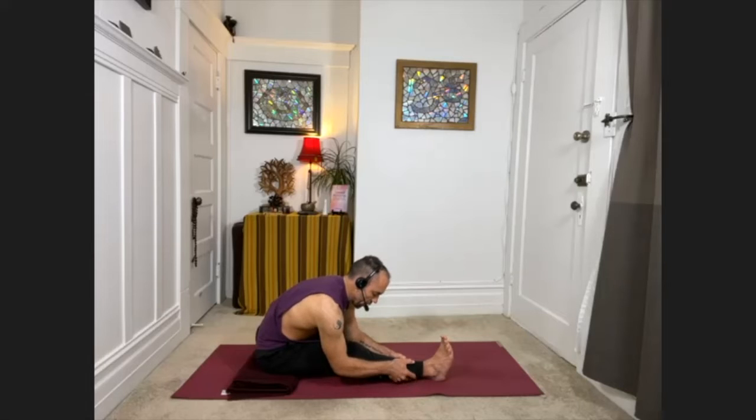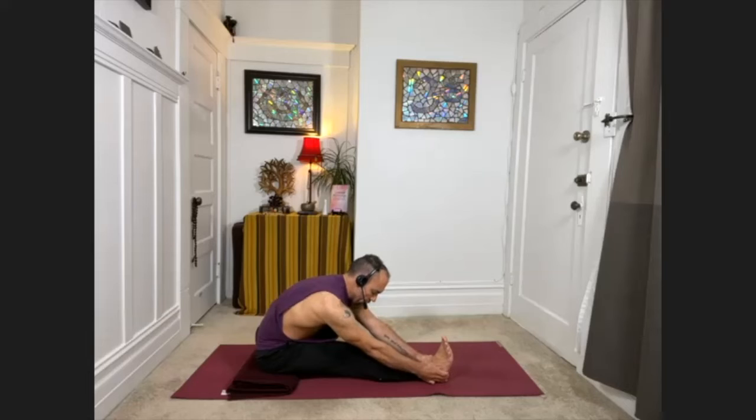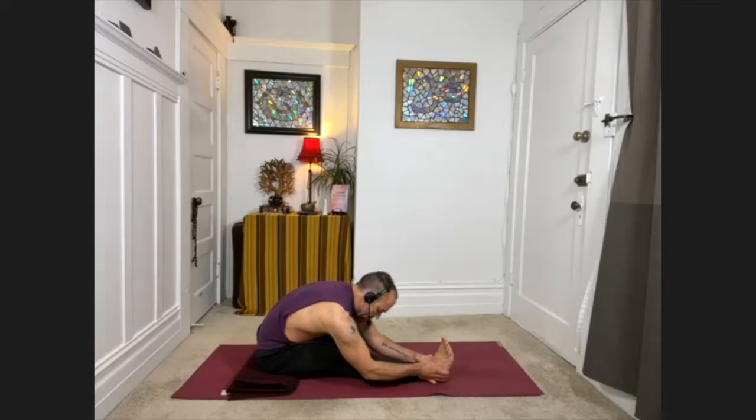At that furthest point, walk your hands further down the leg toward the ankle. Again, grabbing the foot is not necessary here. And just walk them there until the arms are straight again, and we'll do one more set. So take a deep breath in. Slowly exhale, bend your elbows, chest coming closer to the thigh.